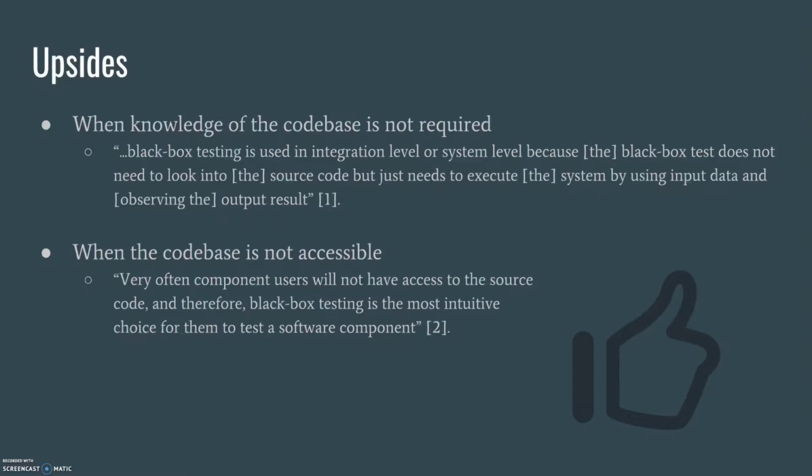This can give a really good idea of how the program will function with typical end users. Another advantage to black box testing is that it is doable even if there is no access to the source code. As with the previous point, you can simply execute the program and test it as a hypothetical end user would with different inputs.